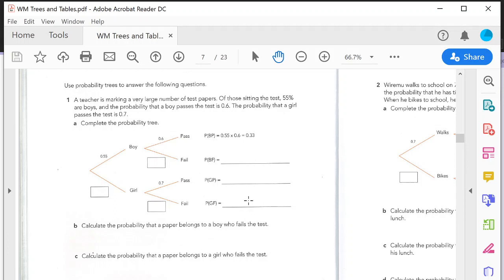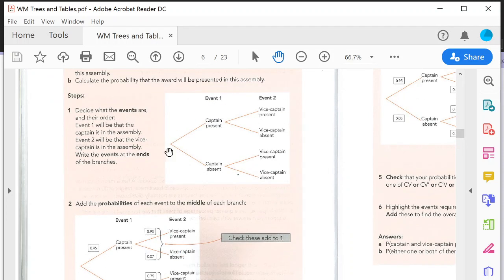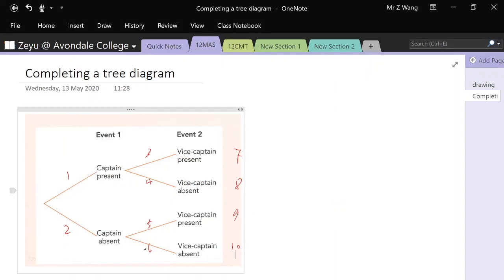Okay, so whenever they ask you to complete a tree diagram, you have to not only write the letters, the events, you also have to write down the 10 numbers. Then can you tell me, these 10 numbers are probabilities, right? Do you notice any pattern? How can you check that your numbers are correct? Like, more specifically, if 1 plus 2 equals what? 3.